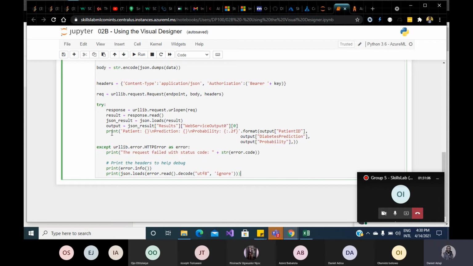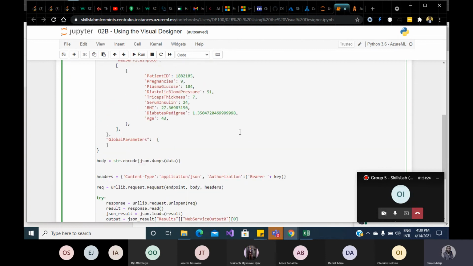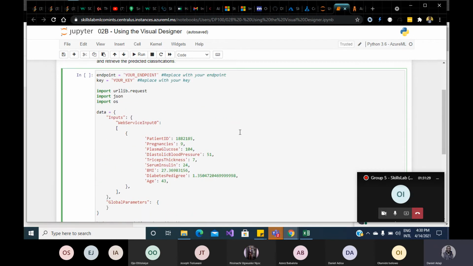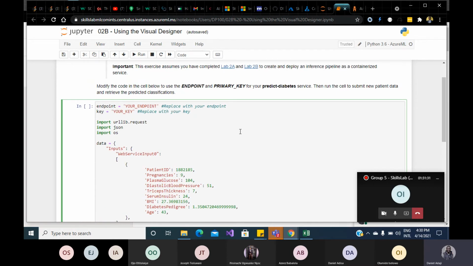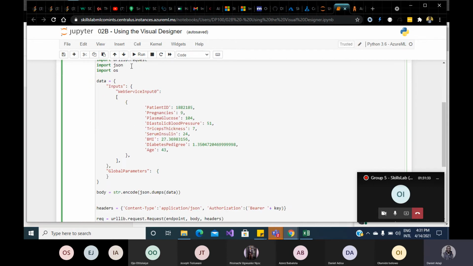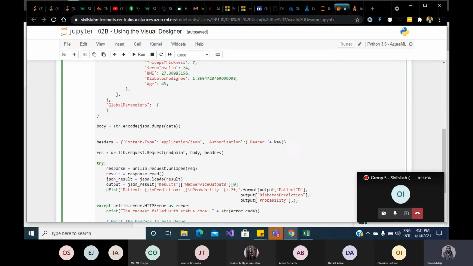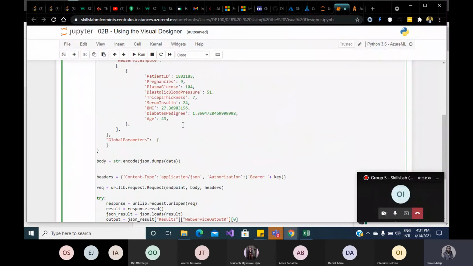Then you put your printout, which is going to show once we run here. It's going to output the patient ID, the diabetes prediction, and the probability. So this is how you test, just in case you are used to Python. If you're used to C# or JavaScript, you can also do that, so far as you can write an equivalent of this code in your own implementation.